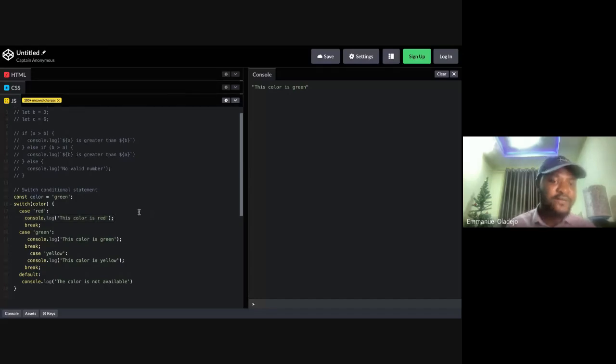So if the case understands that the color is red, it's going to tell us that this color is red. The case for this one is green. By the time the compiler runs this, it tries to compare the value of color with the value that we have here. So we have green, green.